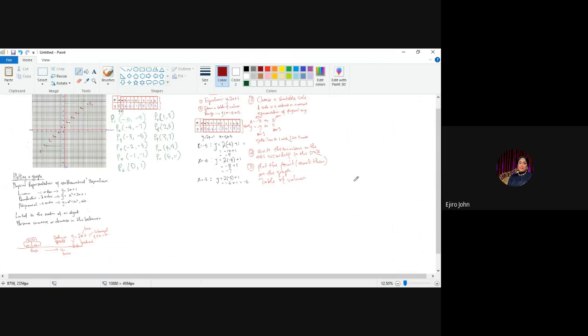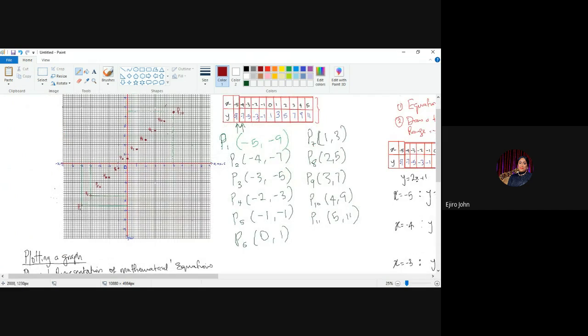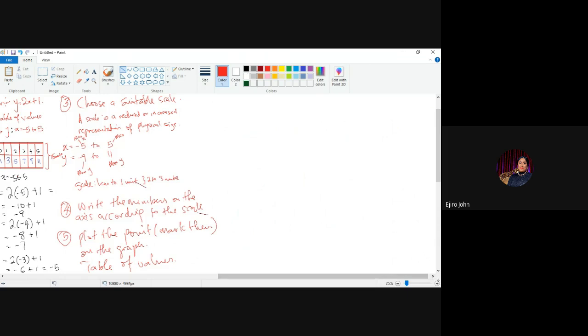So voila, we have plotted our graph. Are you happy? I'm very happy about that, because it's not easy to plot graphs, I must say. But with the right technique and the right tactics, you can plot an excellent graph. The next step is to draw your line. So let's go and draw the line.